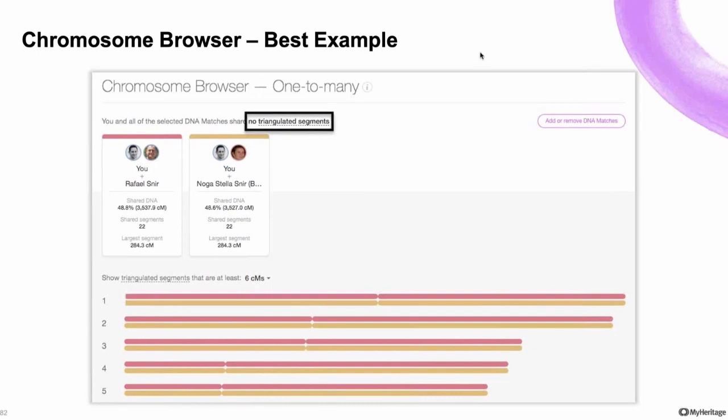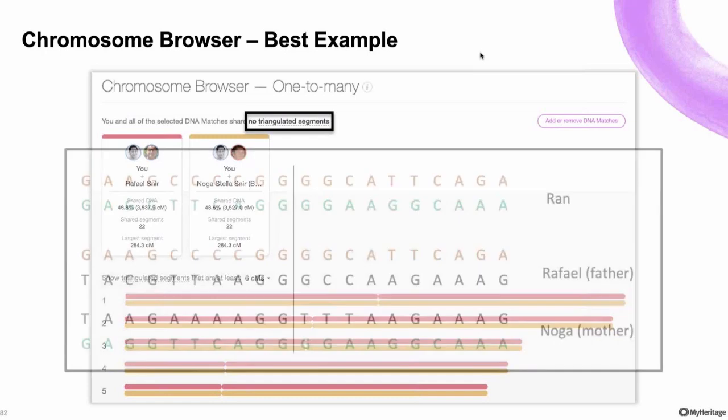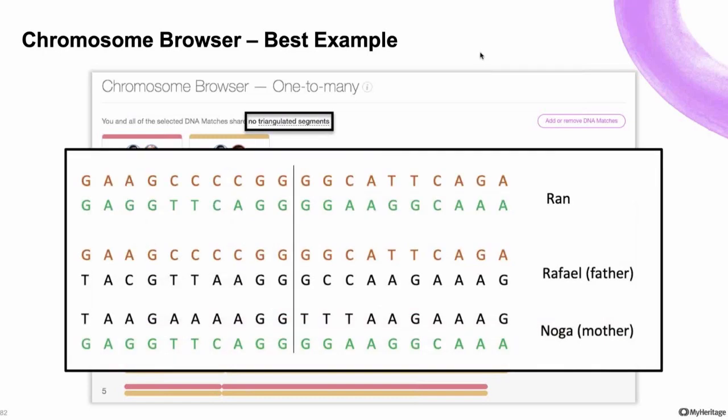And the reason is that I took one pair as a whole from my father, and then the second one from my mother. And since they are not matching one another, they are not related, my mom and my dad, there are no triangulated segments. So that's why it's worth looking at the bubbles circling the triangulated segments. These are an indication that the other people are also matching one another at the same spot. So this is another way to look at what happens here on chromosome 1, for example, between me, my mom, and my dad.